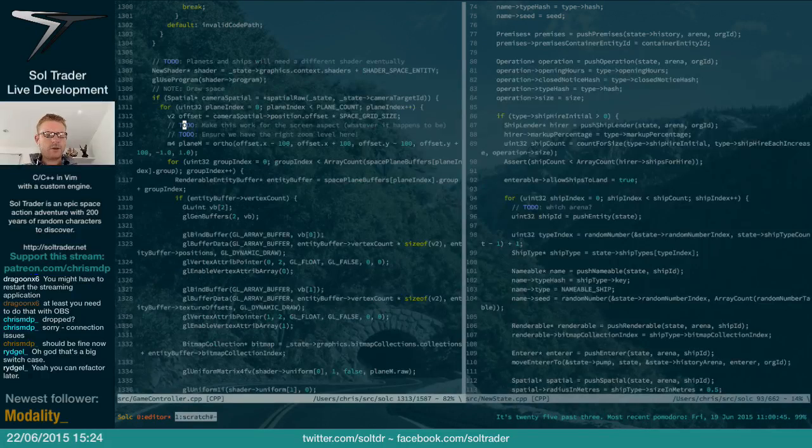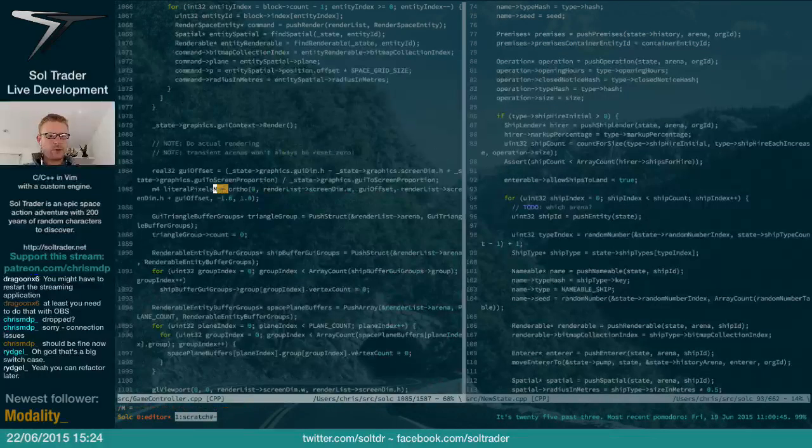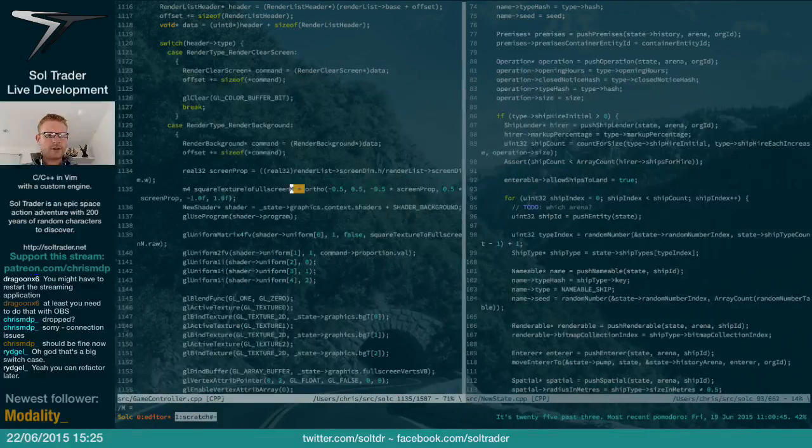Right, so instead of offset minus 100 plus 100, that's basically giving me a 200 meter wide screen, which is probably what I want, but I also need to figure out what the proportion is. Not the GUI to screen proportion. I need to divide the height by the width. That's what I want. So it's the screen dimensions. Yeah, that's basically the one I want.